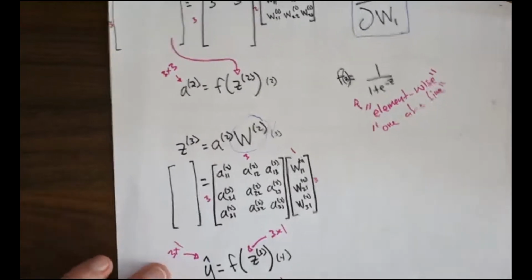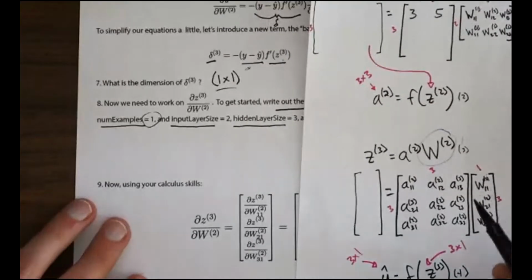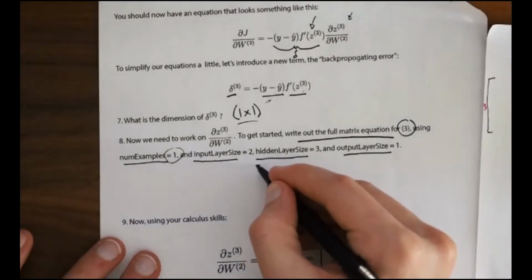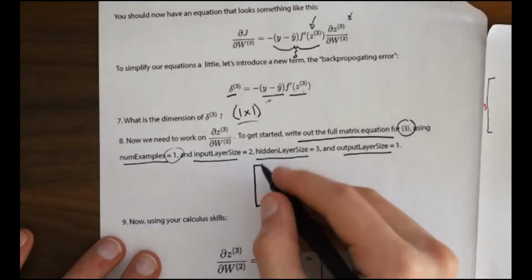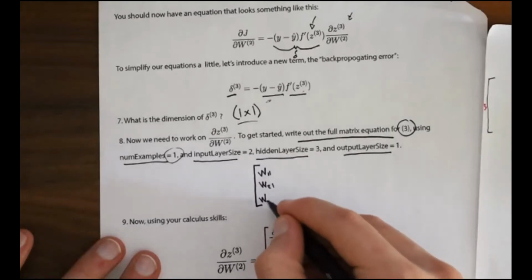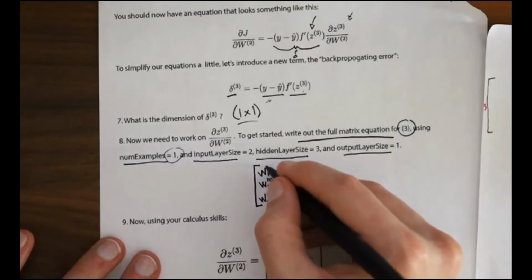Take a second. First of all, if we only have one input example, our weights really shouldn't change. We should still have 3 weights, so that's going to be exactly the same. I'm going to write our weights off to the side here. So we have W11, W21, W31, and these are W2s, our second weight matrices.